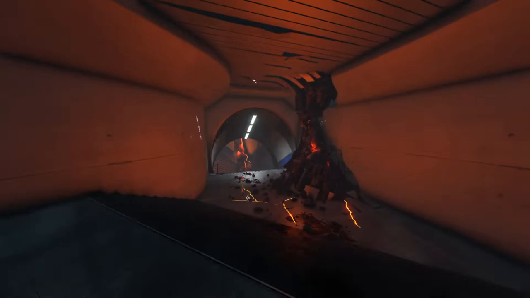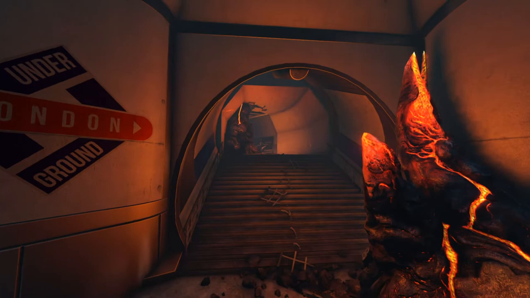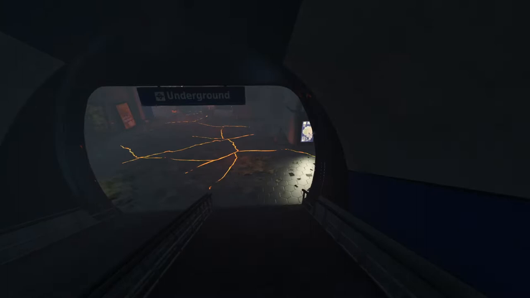And we're gonna go down these steps. Sorry, I always get stuck here. Yeah, don't get stuck. Don't get stuck on the level geometry, kids. Then over here, this route on your left will lead you back to that second obelisk, right? And then if you go right into the underground, this is where we'll lead to the third one. There's the obelisk right there.